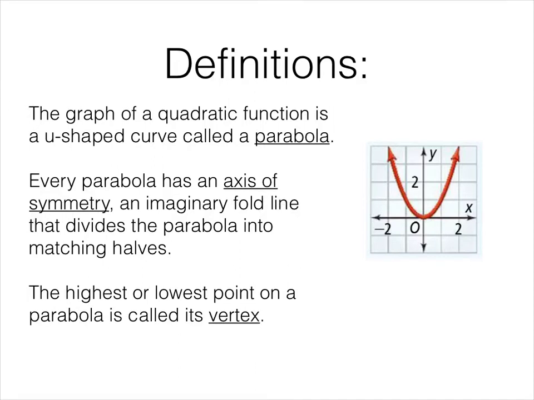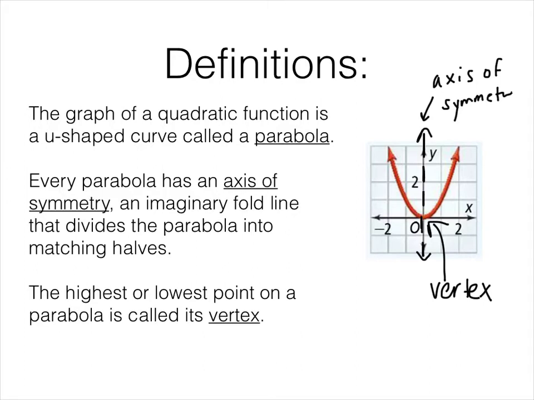So let's point out a couple of these things here. This would be your vertex right here. And your axis of symmetry for this one would be the line where x equals 0. So this would be your axis of symmetry. It divides that parabola into matching halves. It's that foldable line that you used when you were making butterflies in kindergarten in art class. You'd fold it over and make a pretty reflection of the wing on the other side, and yay, butterfly.